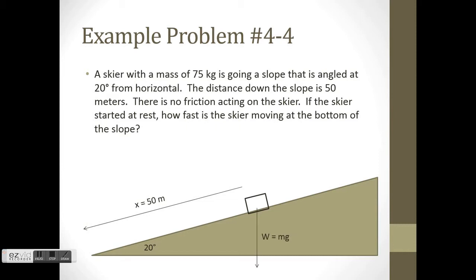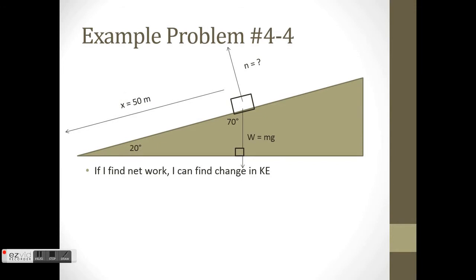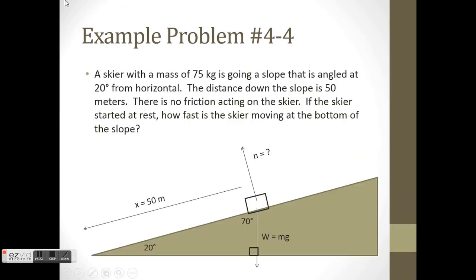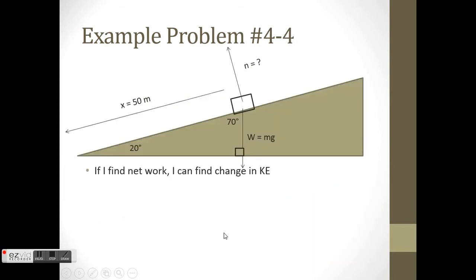We know that the weight of the skier is acting downward. We know that there's some normal force which acts up, well, perpendicular to the slope. We know that the weight is perpendicular to the horizontal. And so the weight and the distance traveled have to be 70 degrees apart from one another. So that's important because basically what I've done is I've drawn a free body diagram in here, and I've decided what direction the skier is going to move, and I know that it's a 70-degree angle here and a 90-degree angle between the distance and the normal force.